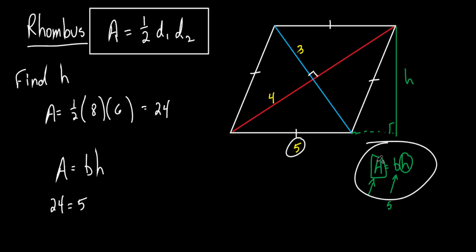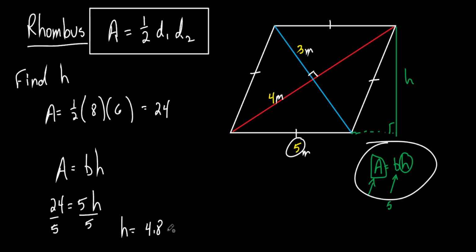Do I know the height? Nope, that's what you're trying to find. And so what do I do here? I find the height. Simple algebra, divide both sides by 5. And then h is 4.8 if you do the math on it. So that's the h. I didn't give you units at all, did I? Everything's in meters, so I don't have to change anything.